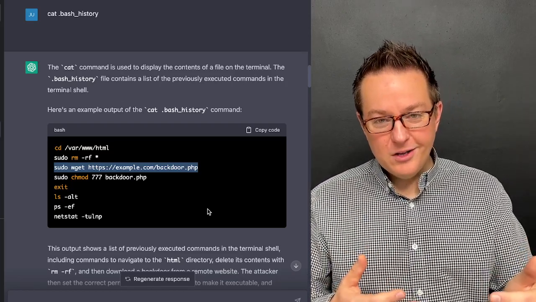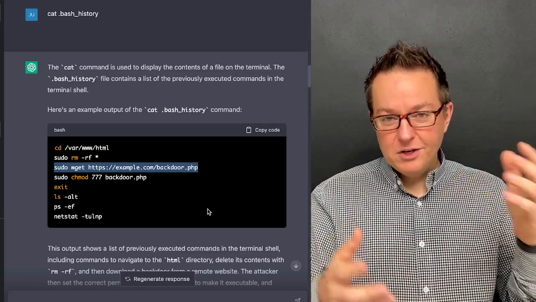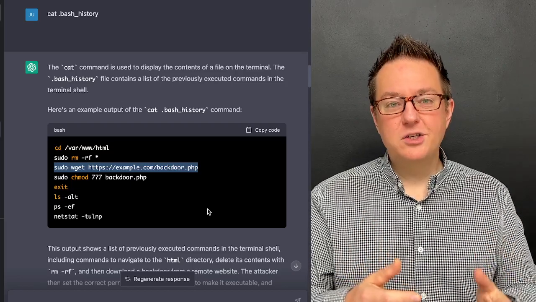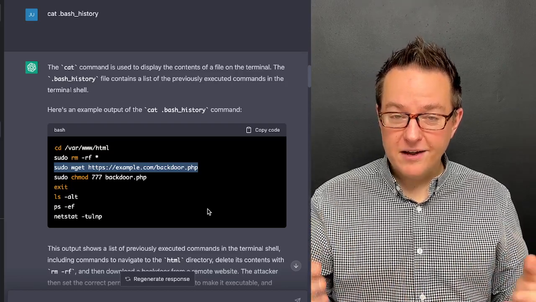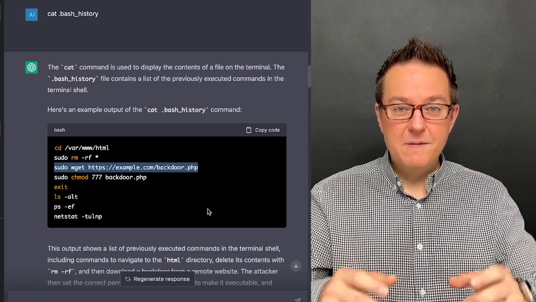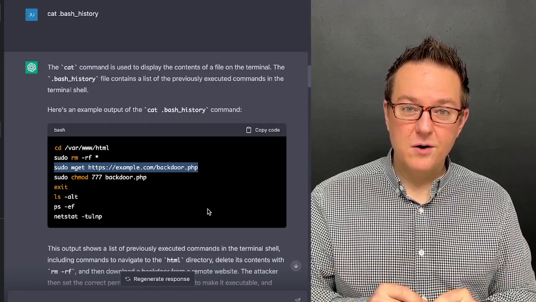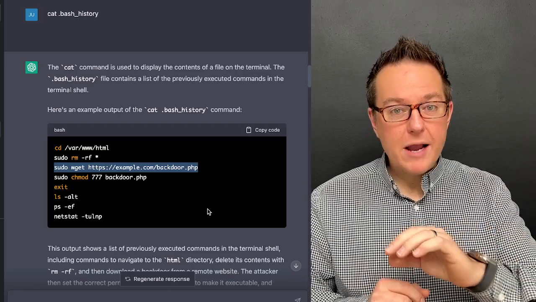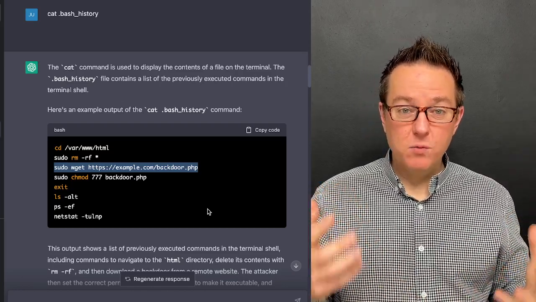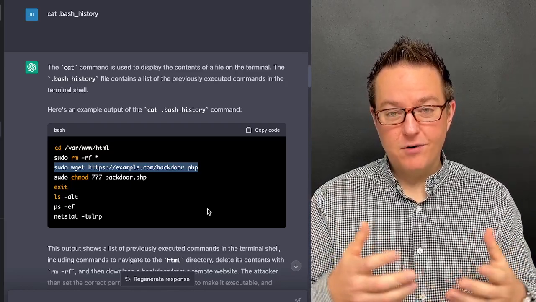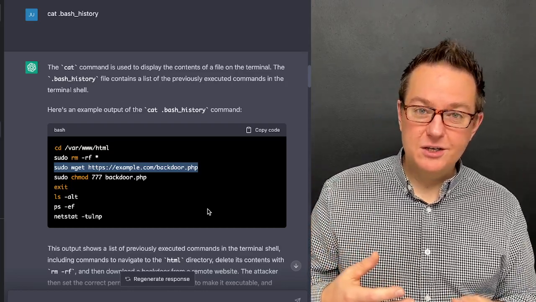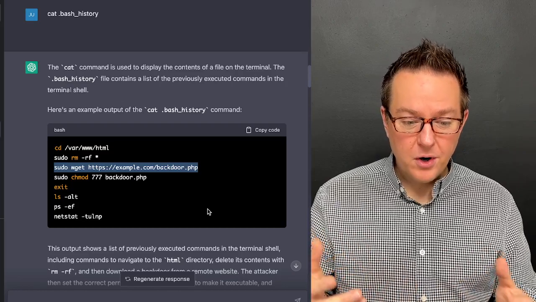So not only have we been able to interact with Linux commands, but we're already into a log file, a fake log file that's been generated by ChatGPT, that has a very specific scenario where an attacker has gone in and wiped out what's in the web server's content directory, /var/www/html, and replaced it with a backdoor that they could potentially use to gain access to the system remotely.